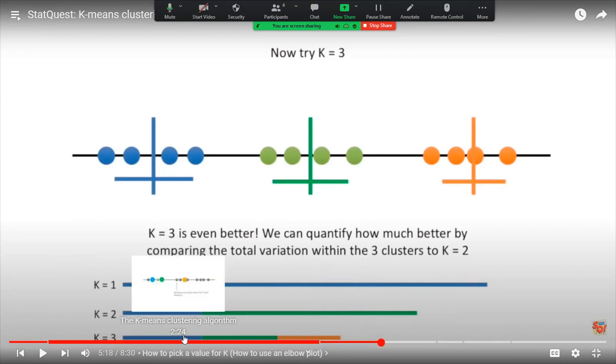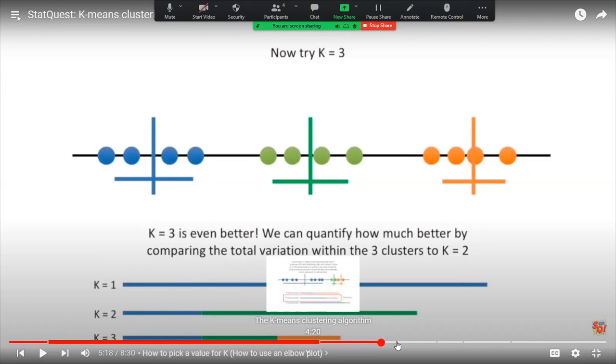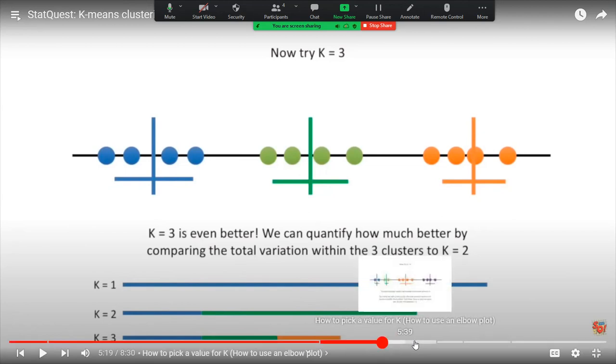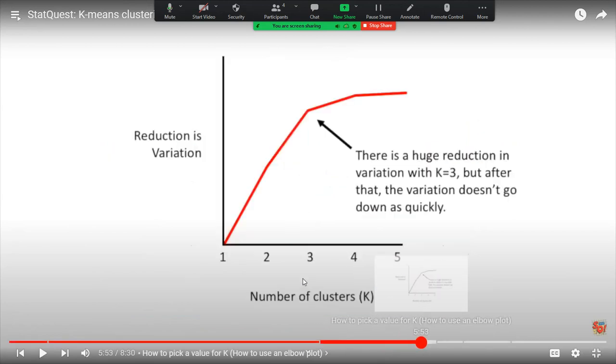So you can see as number of clusters increase, the total variance is going down. You can see in comparing the total variance, in the bottom, these lines K1, K2, K3. So if we plot that number of clusters and reduction in variance, we get a sharp turn somewhere. It will happen. Somewhere we will get a sharp turn. So that turn is called elbow point.